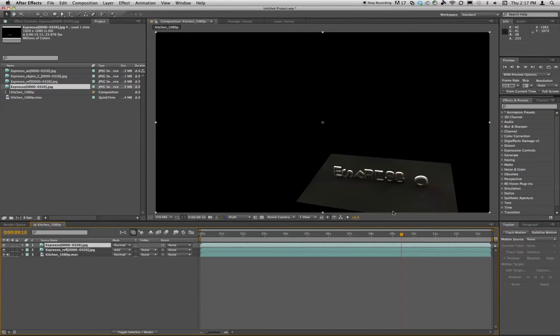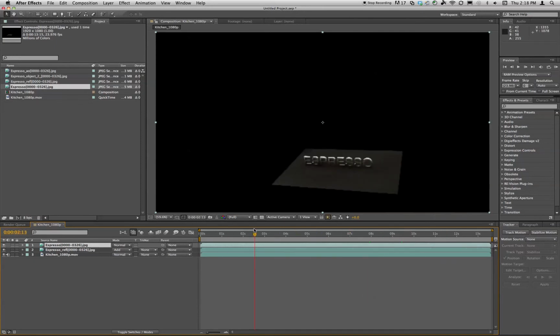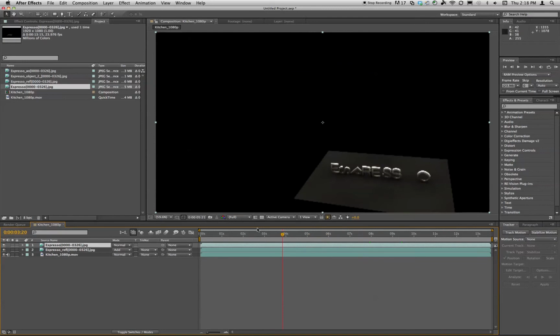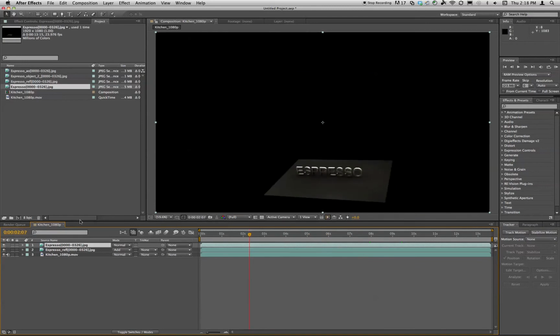So what I should have done is rendered out the text without all of these things and turned off the reflections and all of that, and just rendered out simply the text with shadows, and placed all of these things back on in After Effects. So this is sort of a layer that's got the global illumination and everything applied to it already. But I'll go ahead and use that.